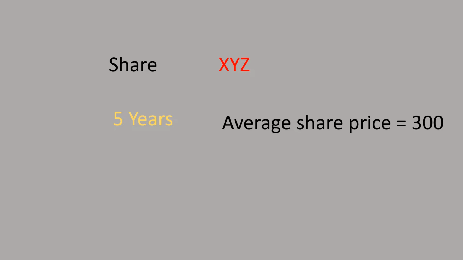Now because we have understood how to find the variance, let's take an example of a share. There is a share of company XYZ for which in the last 5 years the average share price is 300 rupees, with a variance of 250 rupees. Now you tell me, would you like to buy this particular share of XYZ company? If yes, then why? If no, then why? Just put that into the comment section and let me know your answer.